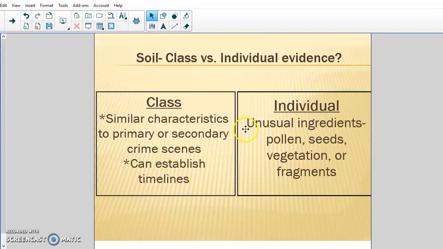So I would like you guys, now that you've finished your notes, once they're completed, I want you to do a summary of everything we talked about. I want you to include your top 3 most important things. So if you had to choose the 3 most important things from what we just talked about, that's what I want you to write down in your own words and your own sentences for the summary of soil at the bottom of your notes.